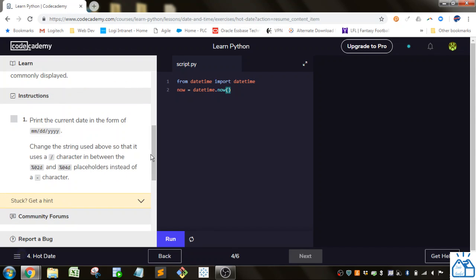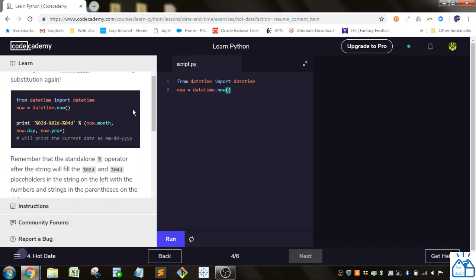Okay, so we want to print the current date in the form month dash day dash year. Change the string used above so that it uses a slash in between instead of a dash. So we'll just copy this, and we just have to remove these dashes and put in a slash.